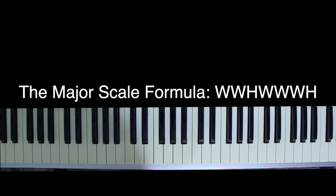So let's take C. Let's say we're going to play the major scale in the key of C, and we're going to take that formula, whole, whole, half, whole, whole, whole, half, and apply it to the key of C. We're just going to walk through it slowly, and then we're going to go back and play the whole scale all the way through.